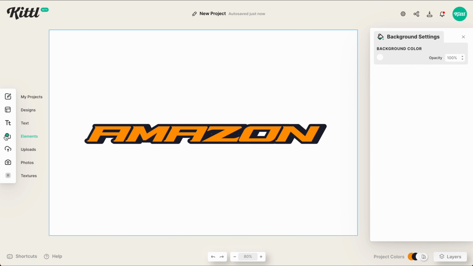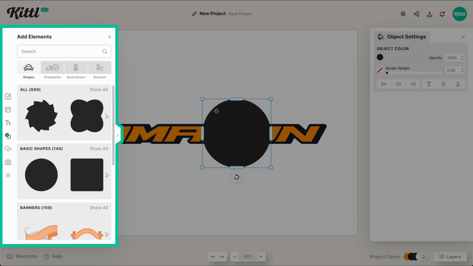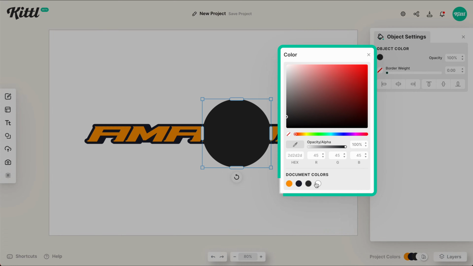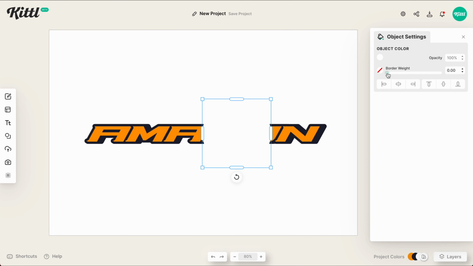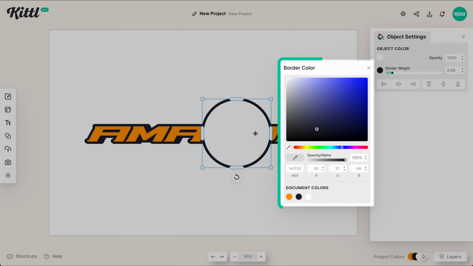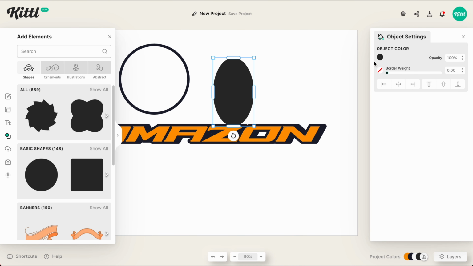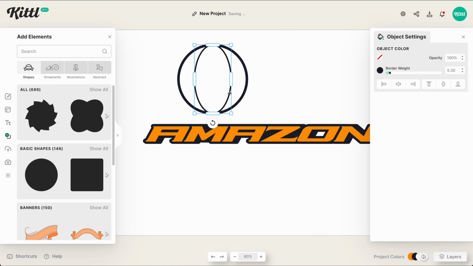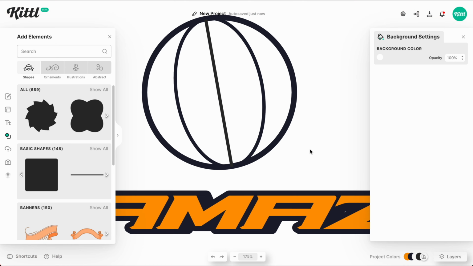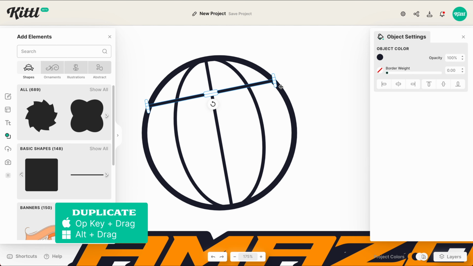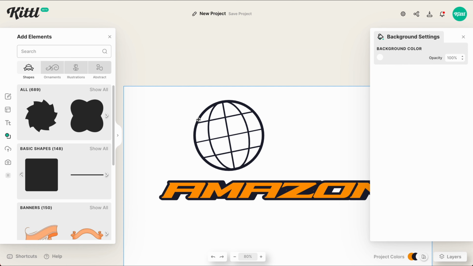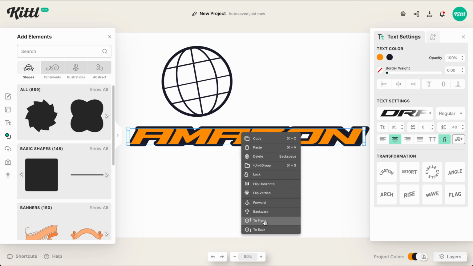Now the project colors are still down here in the bottom. So what I'm going to do now is actually create a flat globe. And again, a globe is very reminiscent of what Amazon does. They deliver all around, but you know, maybe we're making a logo for something else. We do have a lot of globe elements already, but I'm going to make this really flat one just by combining another circular shape, making it an oval, and then some lines just like this. I'm going to go through this pretty quickly, of course, but you can see how easy it is to make a very simple flat logo, a flat globe design in just a couple of seconds, adding some lines and an oval, some stuff like that.